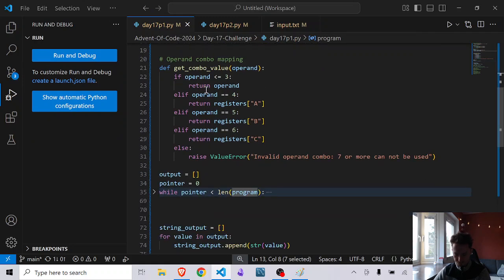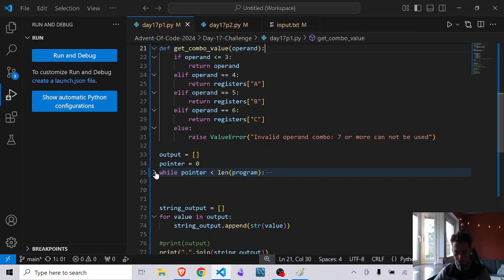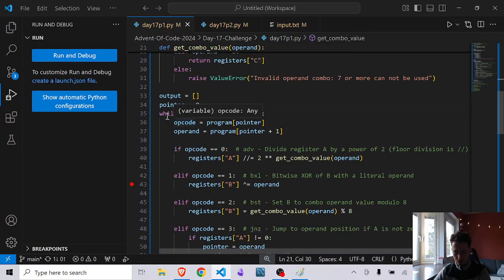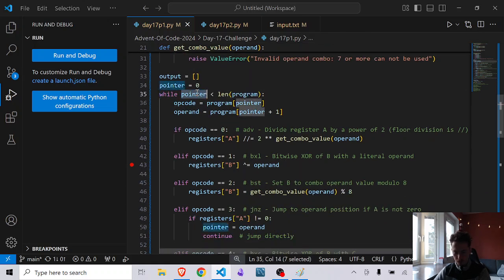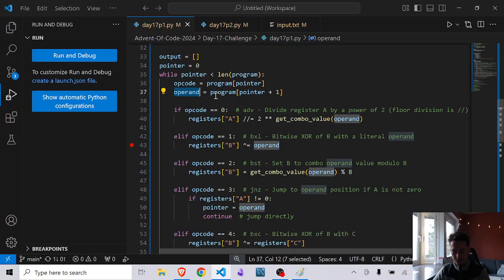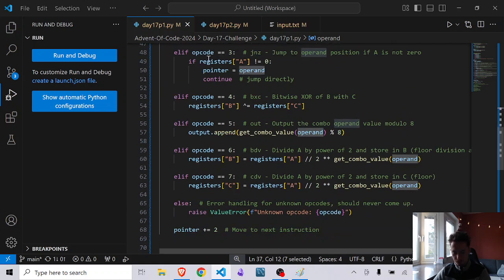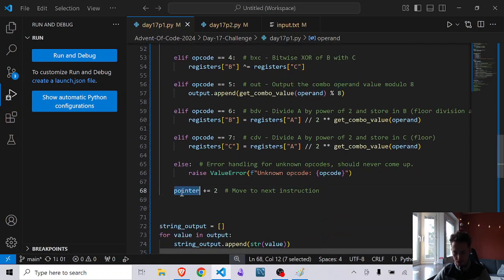And then we have the get combo value, of course, which I've shown, and this while loop iterates as long as the pointer is less than the length of the program. As we saw, we can reset the pointer, so the while loop keeps going, and we always go in steps of 2, so we get the opcode and operand at the same time. Once we've found the right opcode to execute, we add 2 to the pointer.